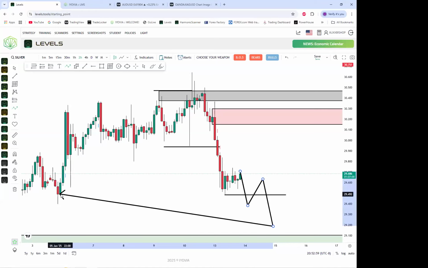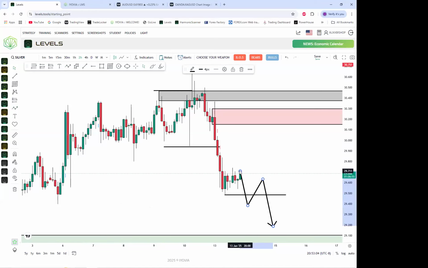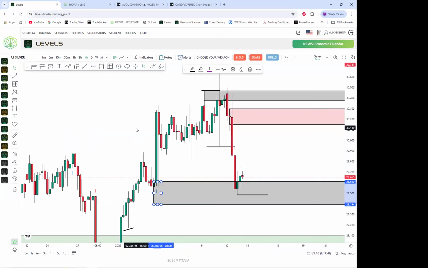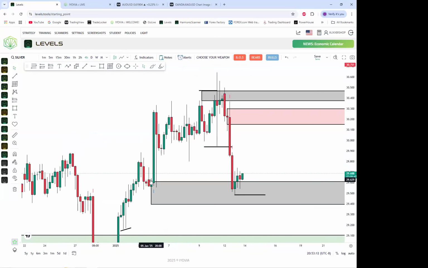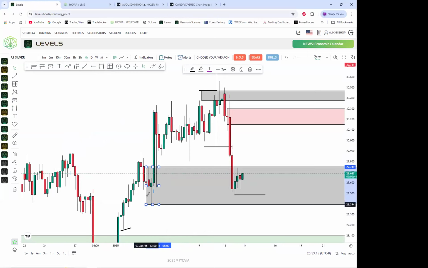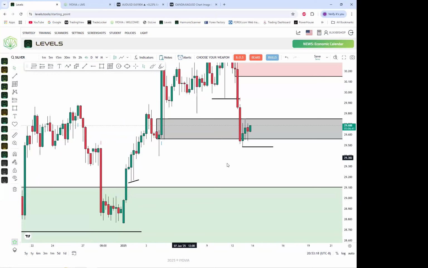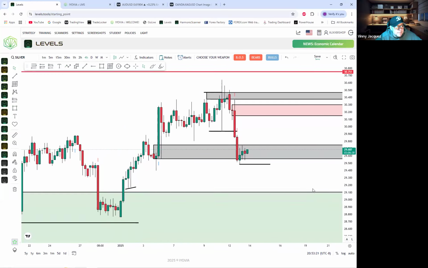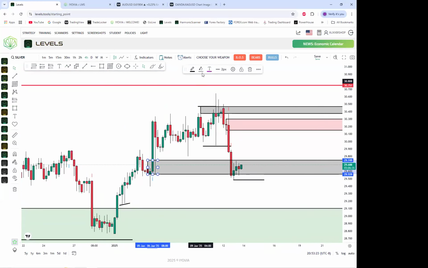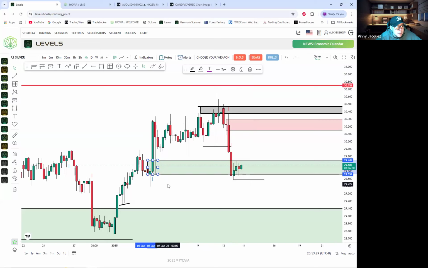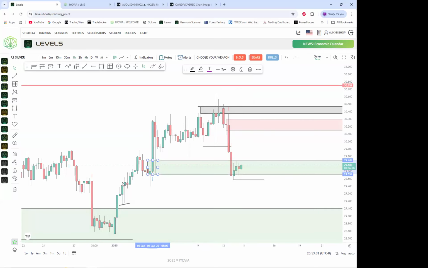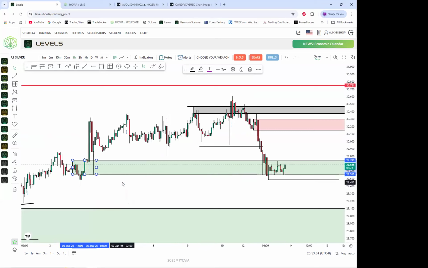Vinny, I have a question. So that zone that you just marked up right there, we have the arrow. So look in the 4 hour. On the 4 hour, it has a starting point that has not been... Yeah, exactly. And so my question to you is, even though it also depends on the broker because I know the broker is kind of different, would you take it down on the 4 hour or on the 1 hour by any chance? This one right here? Yeah. Because obviously if you look on TradingView, it's different. But I'm just saying, would you take it down on the 1 hour or on the 4 hour?